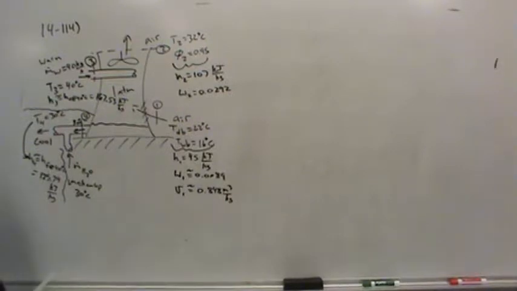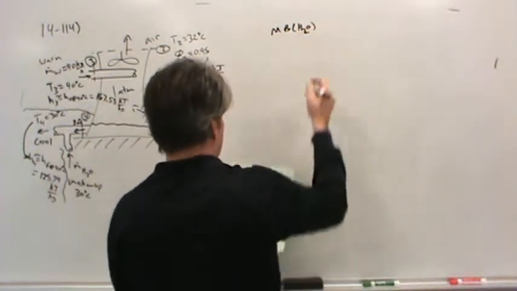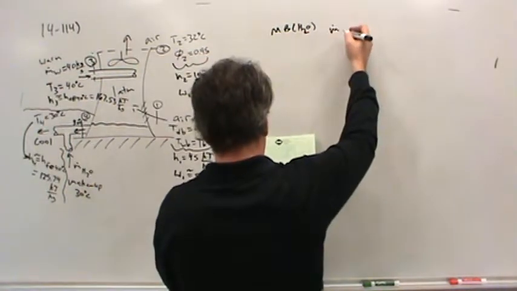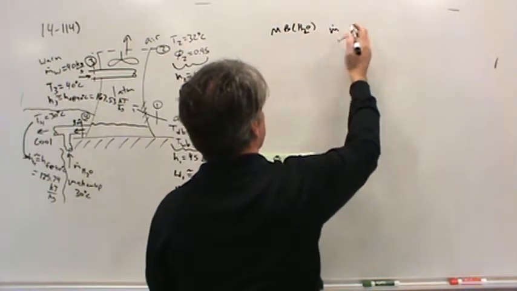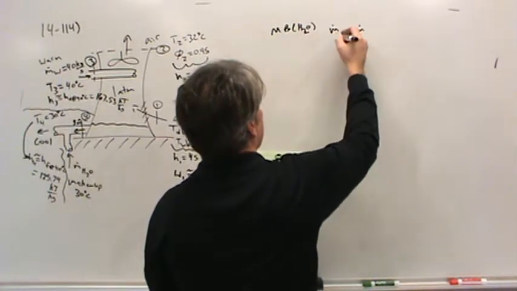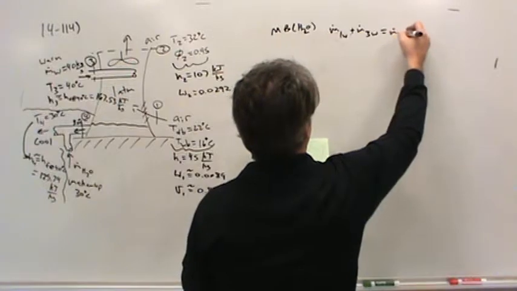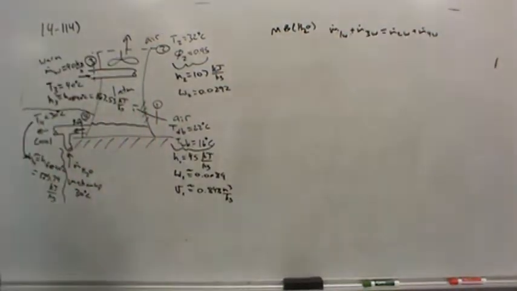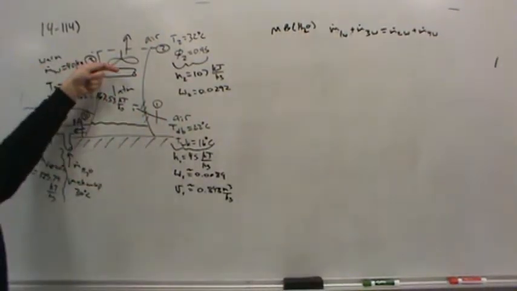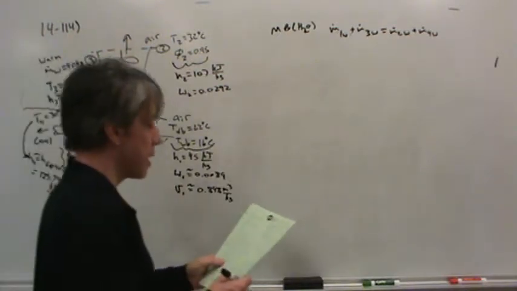So far so good? You understand the setup of the problem and how I'm getting the state data first? Okay, so then what? Well, apply the mass and energy balance. I started with the mass balance on the water, and it looks like this. The mass flow rate of the water in state 1, let me put a W on this, I didn't in my solution, but I want to be consistent with what I've done before, plus the mass flow rate in state 3 of the water equals the mass flow rate in state 2 of the water plus the mass flow rate in state 4 of the water. So water comes in state 1 carried by the air and state 3, and leaves in state 2 with the air and in state 4 as saturated water, okay?